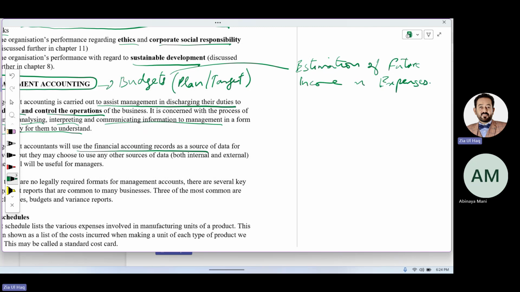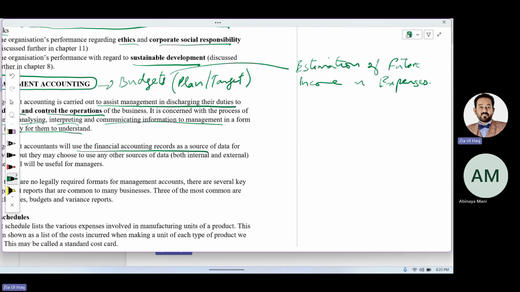What could be our future income and expenses? The company prepares a budget so that they can compare their future actual results with the budget, to see whether we have performed as per target, as per plan or not. How are budgets prepared? Suppose the company's sales over the past 5 years have increased by 12%, what will the company do? They will add 12% to current sales. This will be their budgeted sale, meaning future sale.